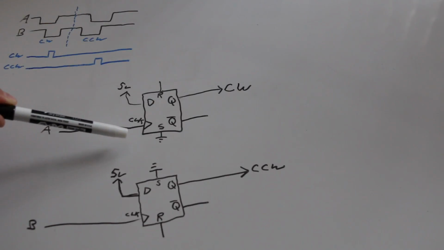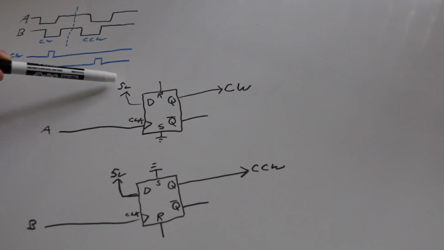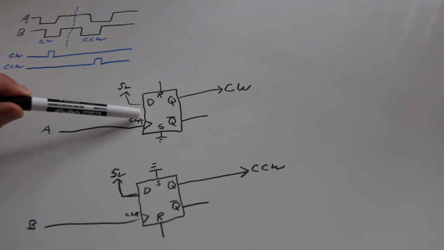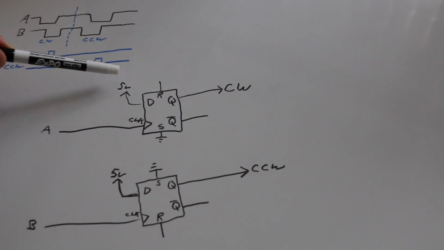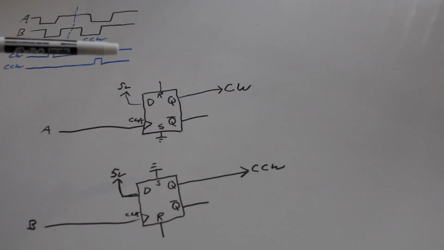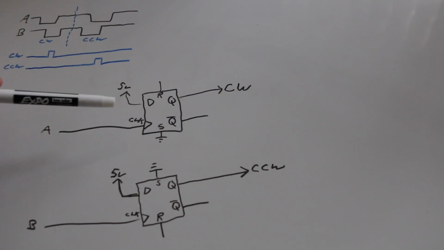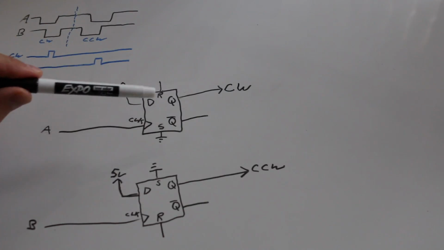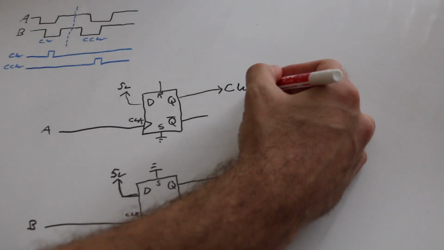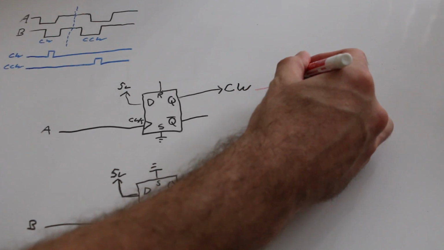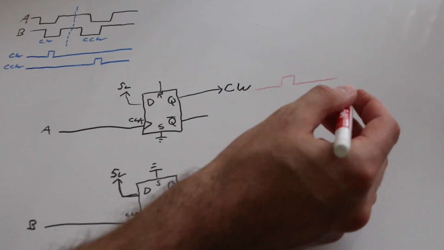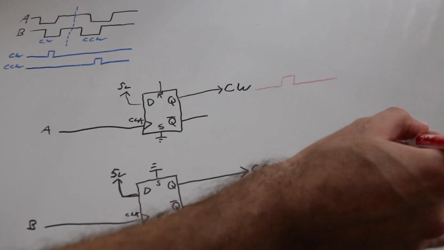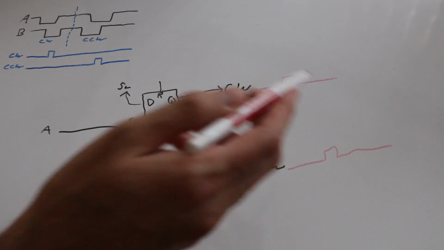and then first time we get motion, eventually both the A and the B are going to have a rising edge and we're going to get a clock of 1 out to Q. But it's going to stay 1, and every time we re-clock it with more motion, it's just going to clock 1. We need to reset it after we're done moving so that we are back to 0 on the Q output and waiting for the next rotation. So the goal is we start out low, we go high when we have detected motion, and we go low again. Same thing on here. We detect going counterclockwise, we go high temporarily, and then we go low.